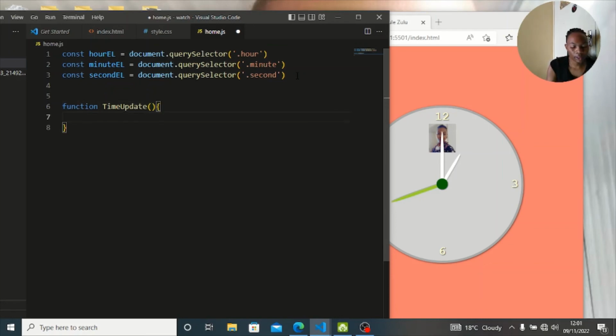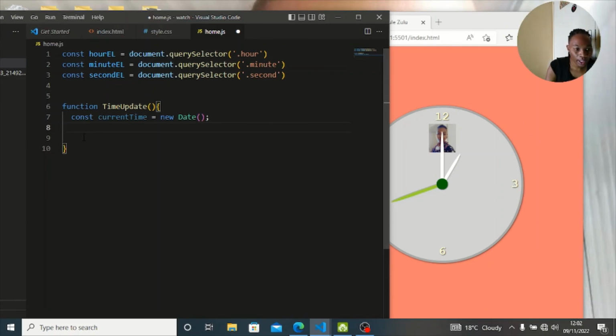So let us create an object and say const currentTime should be equal to new Date. So we're going to use this, and in this function, let us fetch the current date.